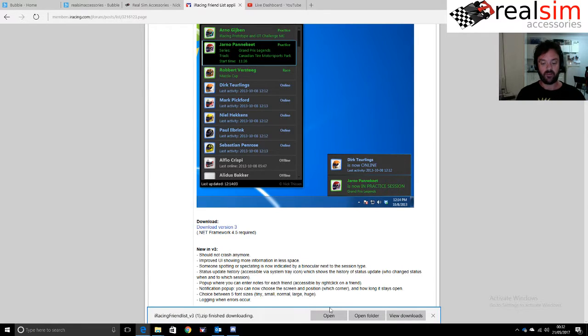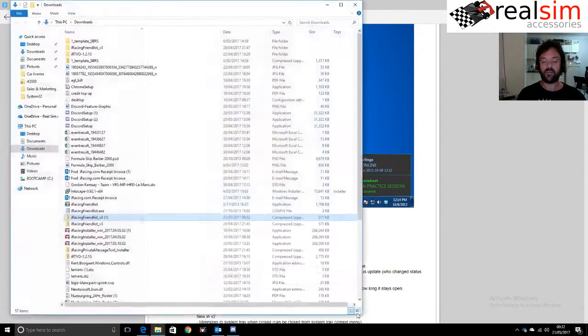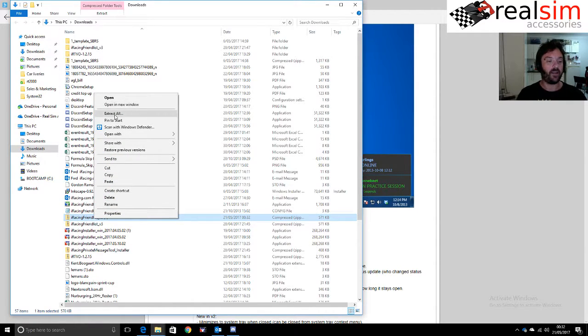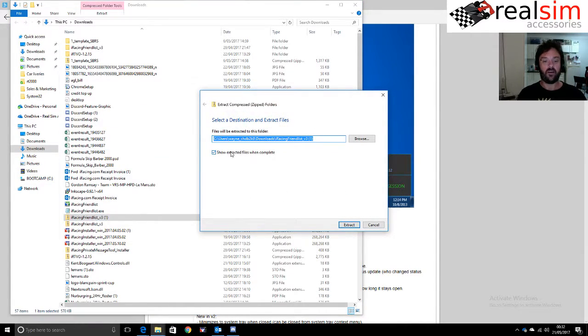And there's no installer for this, so it's a little bit annoying just to get it into the right place to make it work well in Windows. But if we just open the folder up, we'll see, well, I've downloaded it a few times there. There's a zip file there, so we can just right click and extract our file. We can show the files when completed just to make it a little bit easier.